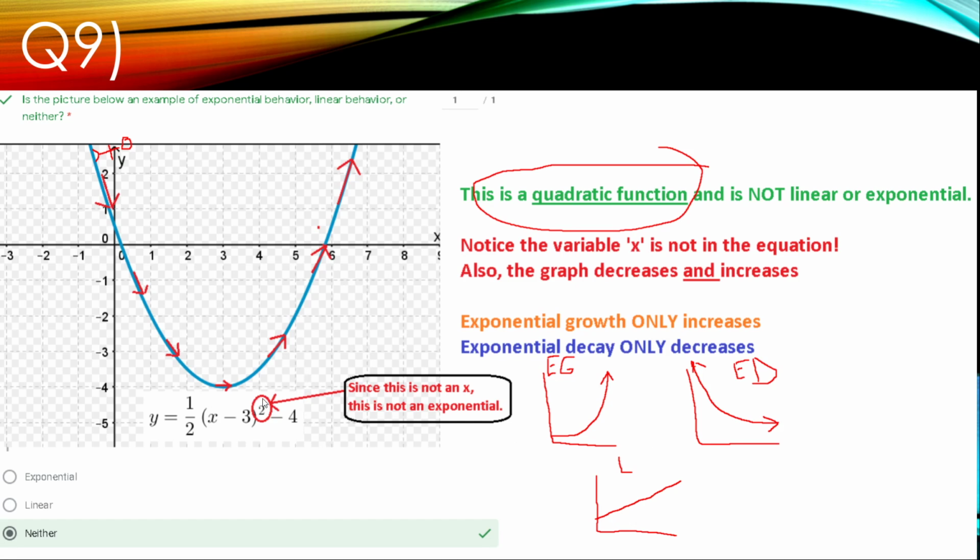Exponentials also only have an x in the exponent, right? Or they have a variable in the exponent. You can have other numbers with it, but you do need that variable up there. Our x is down here. Right? We have an exponent, but our x isn't in it. So this is called a quadratic, and this is different than an exponential. Right? Remember, exponentials were things like y is 2 to the x, where x is up here.